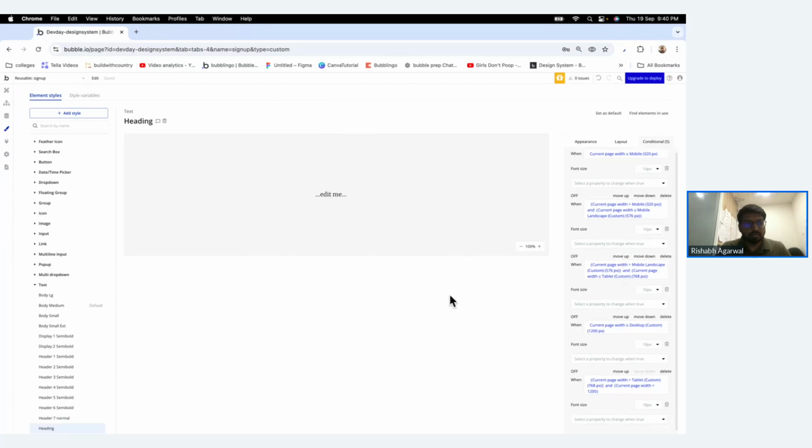As we see here, the five conditions based on breakpoints, starting from 18 to 14, which we can then adjust, increasing the size for the desktop as large as, say, 60.